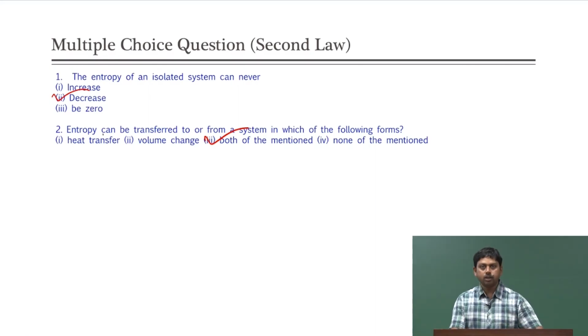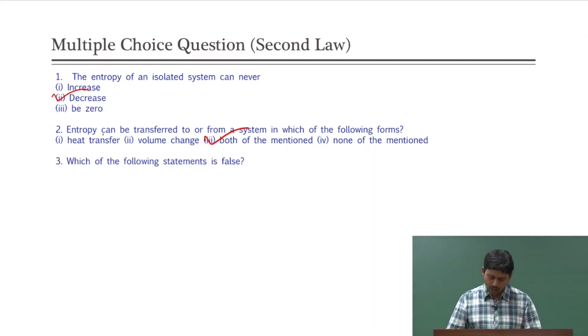Another example of change in entropy by volume is free expansion. For example, let us say the particles are there in one part of a bigger volume, and suddenly a partition is removed and the particles expand to the full volume. In that case, they occupy a much larger area, and we will show you later on that that increases the entropy of the system. So, therefore, by changing both the volume and by changing heat, one can change the entropy to and fro from the system.